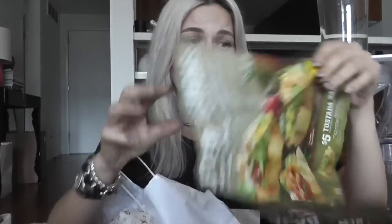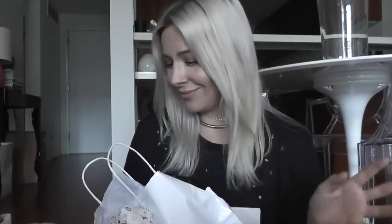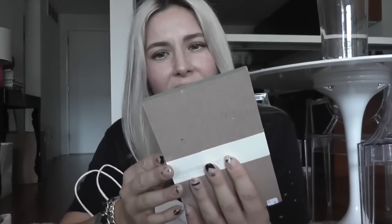First thing — I went to my mailbox and got El Pollo Loco coupons and just shoved them in my bag. Next thing — I went to a coffee shop this morning in Brentwood, and they were selling these little notepads. I thought they were really cute and nostalgic. I know I don't need another freaking notepad — like I need a hole in the head — but I thought it was cool.